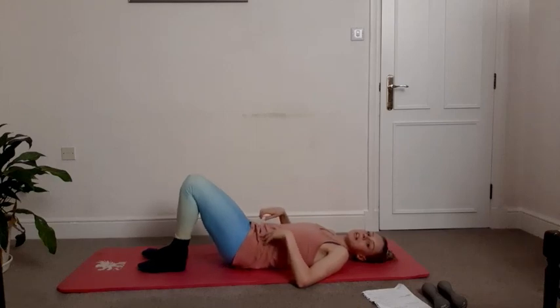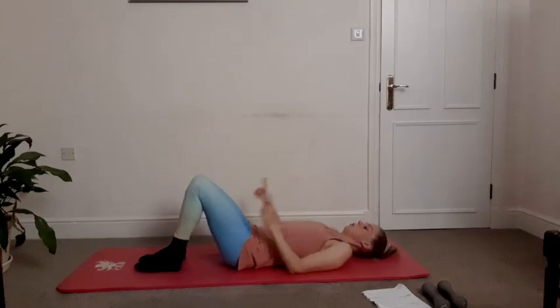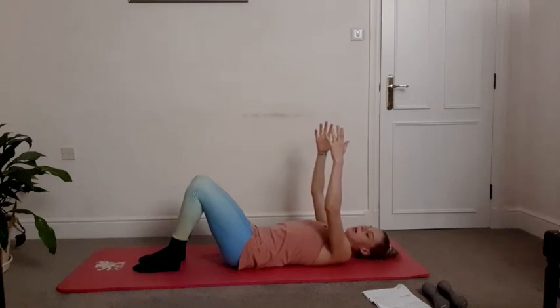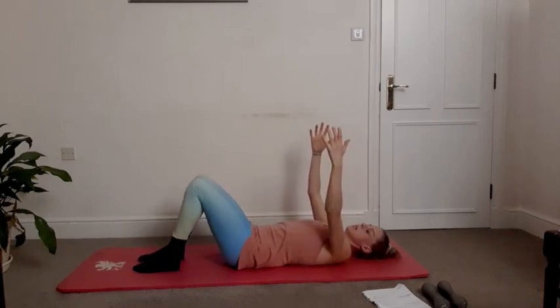Coming into center then. So we're going to start with the pelvic stability exercise and then go into our 100 today. So opposite knee, opposite arm is going to drop. So arms up to the ceiling, imprint shoulder blades down, imprint lower back down, knees bent. And then opposite arm, opposite knee drops to the side.